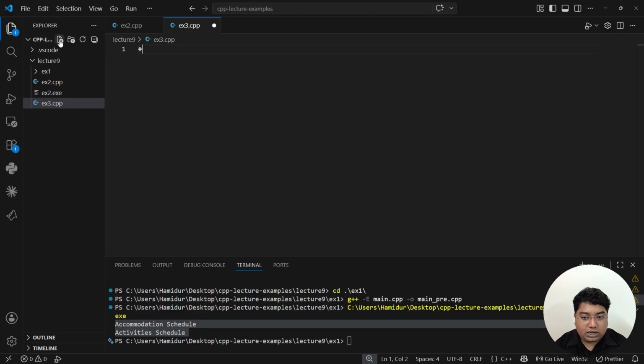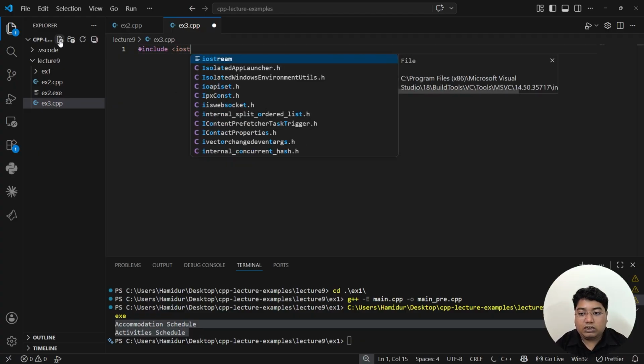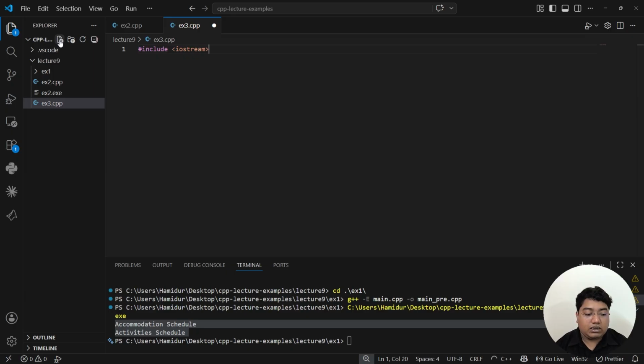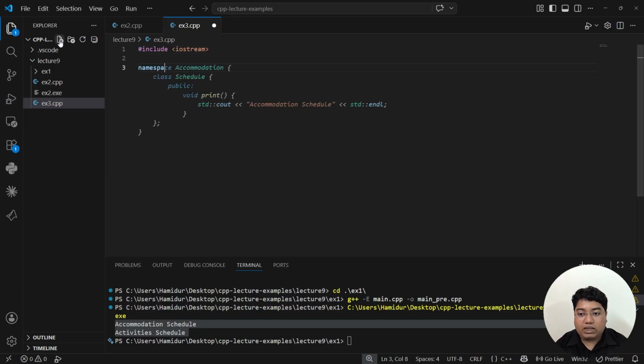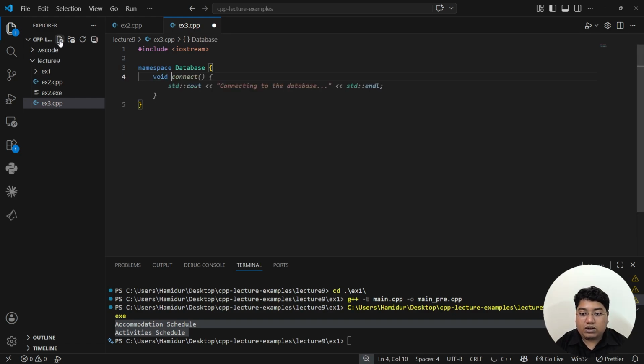Let's include iostream like that. And let's say we have namespace database, where we have a function connecting to the database.